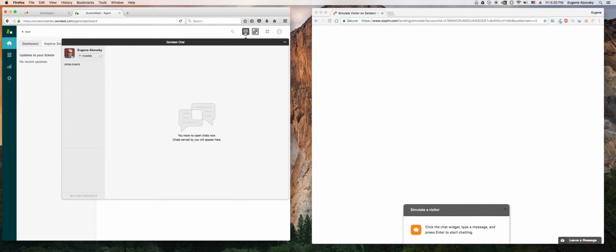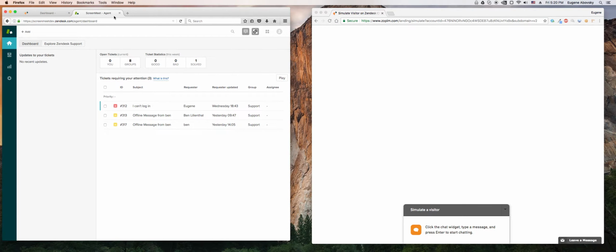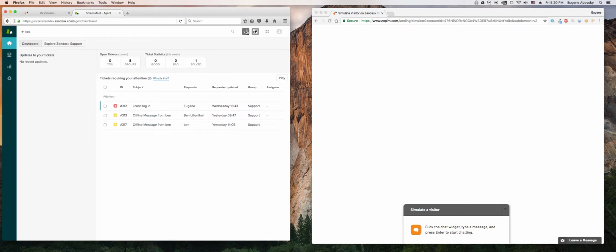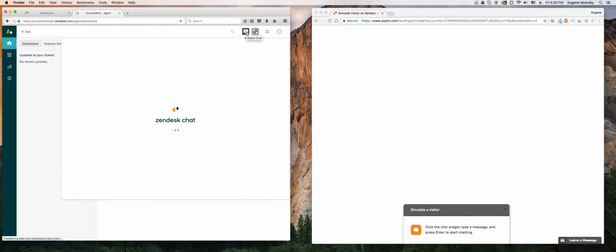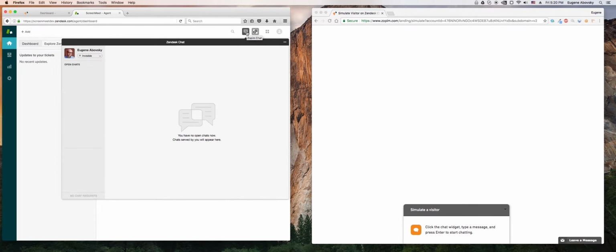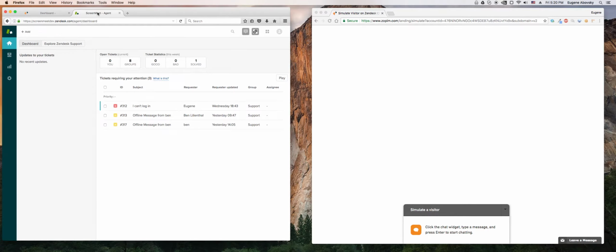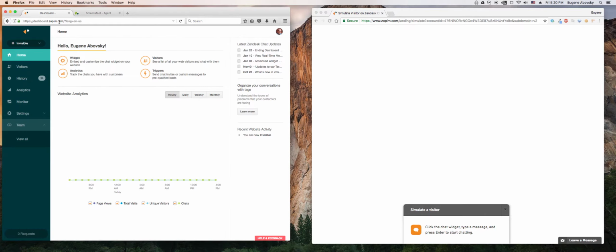First, what you should do is log into your standard Zendesk support dashboard and just activate the chat application through the top bar here by clicking on the Zopim chat icon. Now, you don't have to do your chat through here, but this just sets up the authentication so that when you go back to your Zopim dashboard, as you're seeing here, this Screenmeet app will be available. So you do have to do that initial authentication through Zendesk.